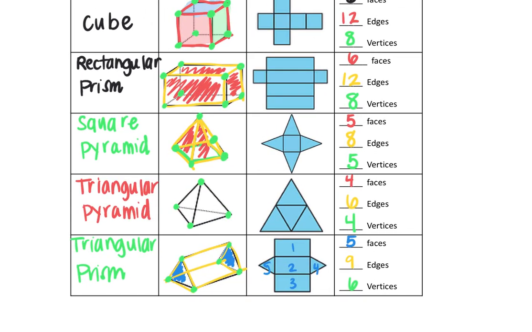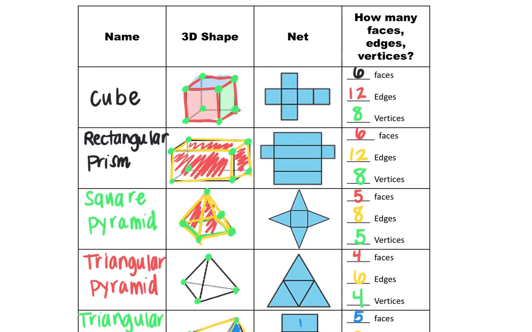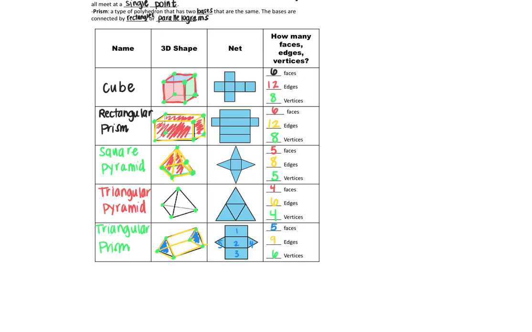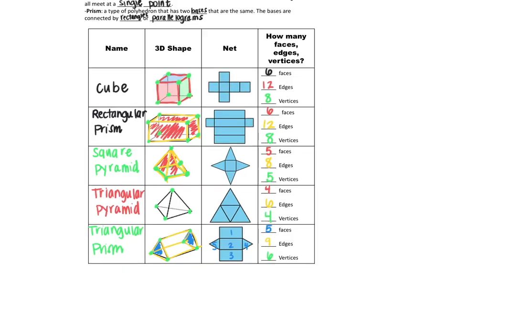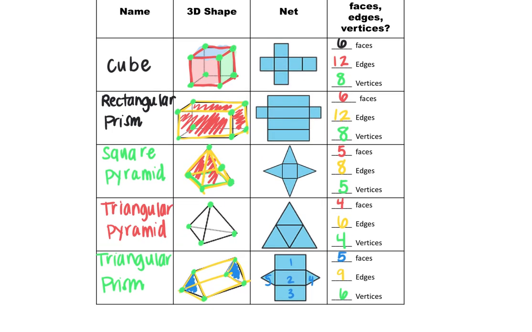Okay, so I won't ask you to memorize how many faces, edges, or vertices for each shape, but if I give you a shape in your quiz or your exam, I want you to tell me how many faces, edges, and vertices for that one, okay? So you should be able to find them in your given figure. Okay, so these are your 5 shapes that we will be using throughout our unit. All right, make sure you copy down everything that I have here. All right, and good luck.